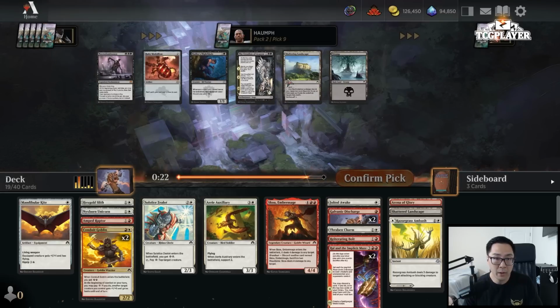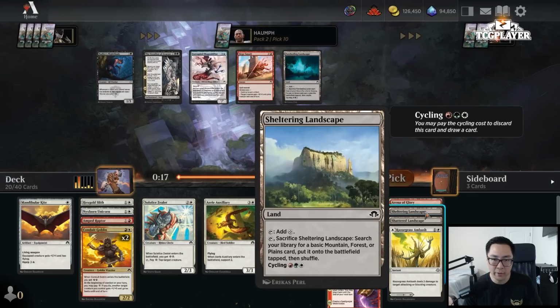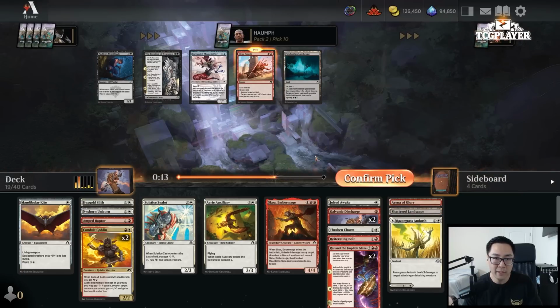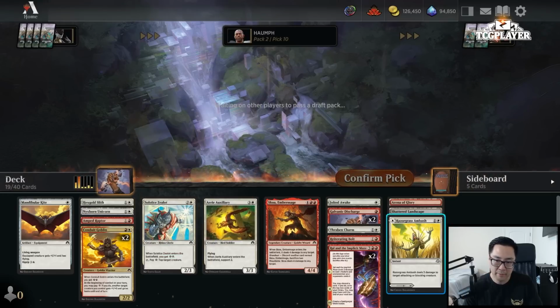All right, we have, I guess, another red-white land. I could take one of these rares, but I think I'm just going to take the landscape just in case something weird happens, but I don't think I'm going to play both. Here, I'll take a Siege Smash, although I don't think I'm going to play it, just because I feel like my other spells are better.